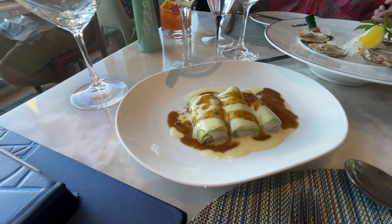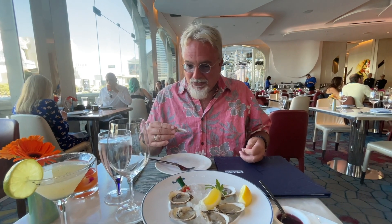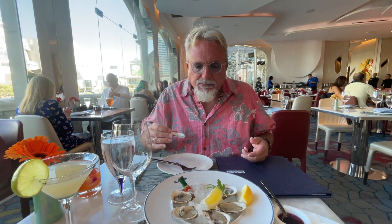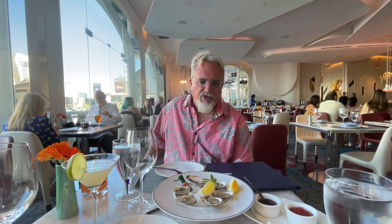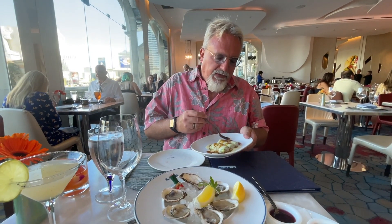So it's got the fondue — Parmesan fondue. Okay, after multiple interruptions, I'm going to finally try this very tiny oyster. Yeah, I like that. That's different. I haven't had that mixture with it before, but I like it — nice combination. Let me try a bite of this real quick. Little dabs of the stuff here.